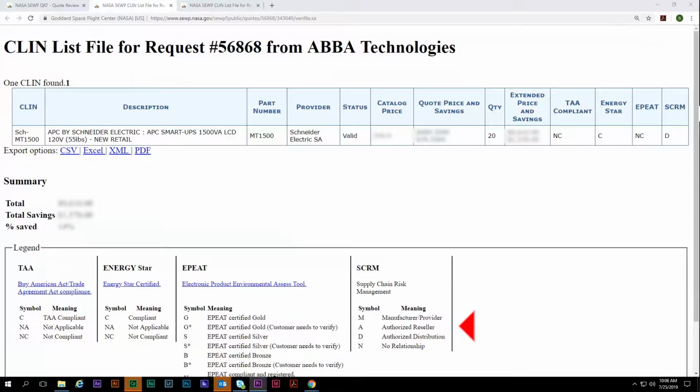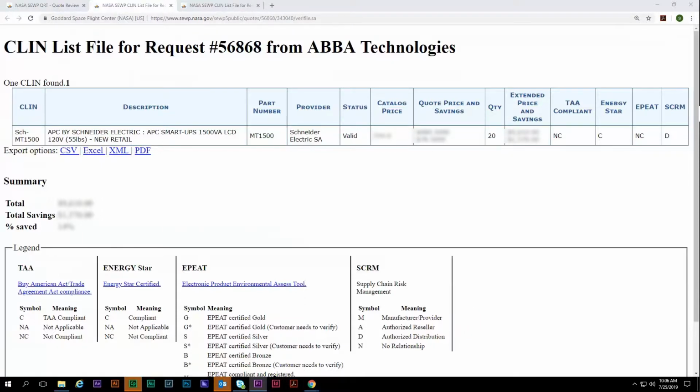D indicates that they are not being verified by the manufacturer. A third party is providing that verification and therefore has a higher risk associated with it. And no relationship means that we have no verified relationship between the reseller and the original manufacturer, and therefore is the largest risk factor in utilizing that company. If your requirement included a requirement that the companies be approved or authorized, then you should only accept quotes in which there is an A for all the line items in that column.